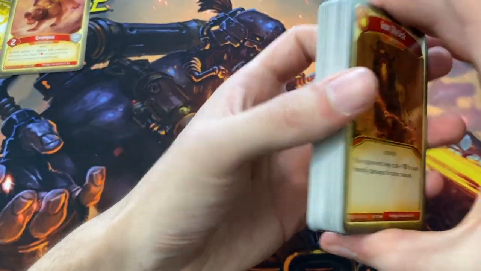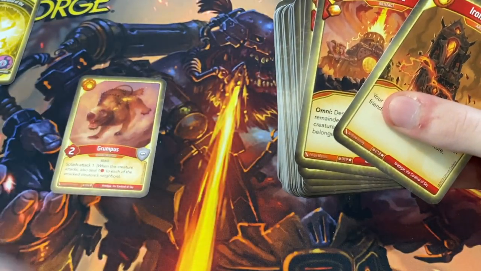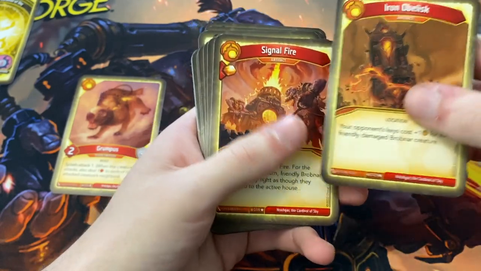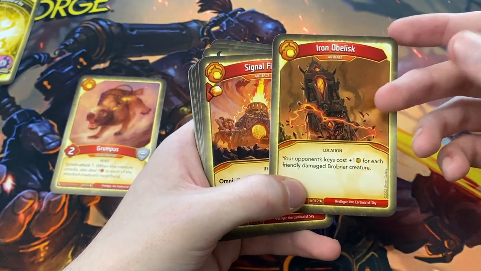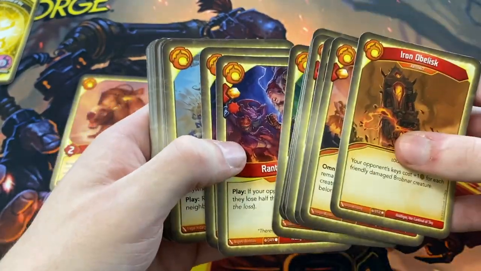So that's pretty interesting. Things like Signal Fire going with the Grumpus, so you have potentially a whole bunch of other extra Brobnar creatures to fight with. And then if somehow the Grumpuses aren't dying, Iron Obelisk to bump up your opponent's key cost, that might be an option. Rant and Rive, I do like Rant and Rive.